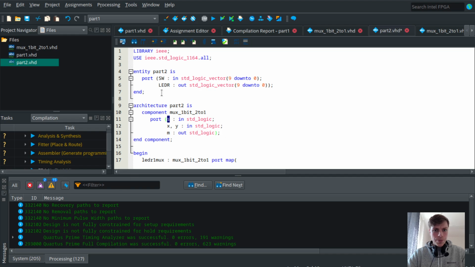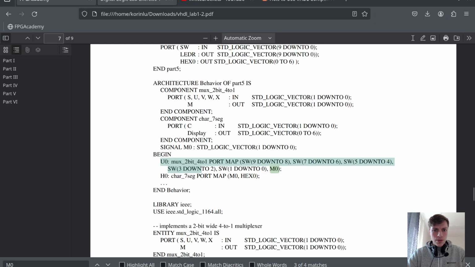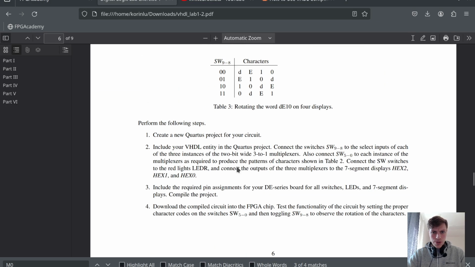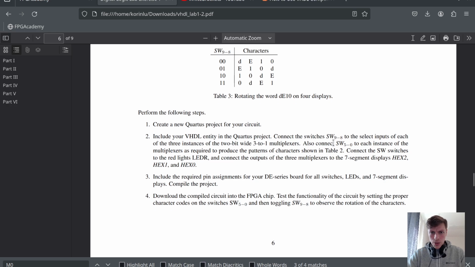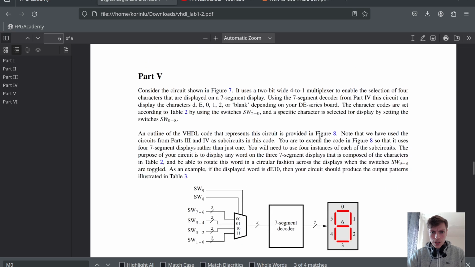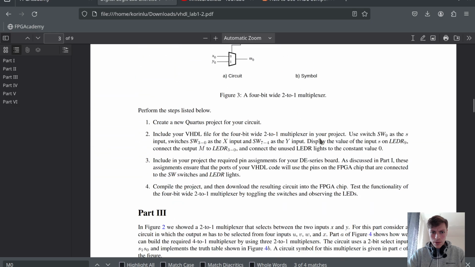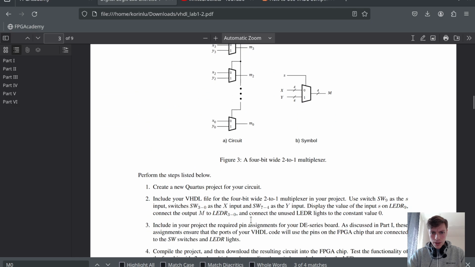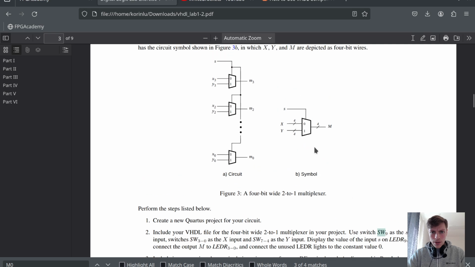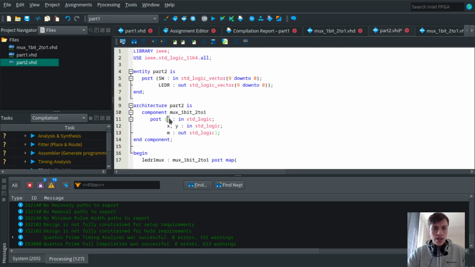So in the description they said we are supposed to connect part 2 here. We are supposed to connect switch 9. Yes, switch 9 as S. So here it will be switch 9 like this, or I think like this.